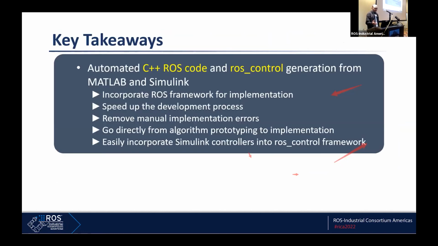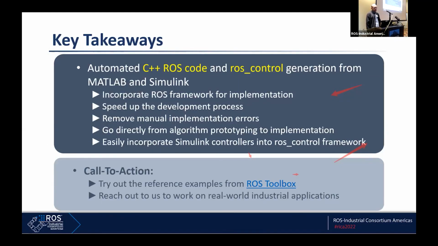To summarize, the key takeaways are that MATLAB and Simulink provide really great connectivity for code generation and ROS code generation. It provides you testability, flexibility, and scalability for your design work. And you can do multiple iterations of prototyping and implementation through Simulink and MATLAB tools. The call to action is: please reach out to us if you want to use this feature or any other feature.